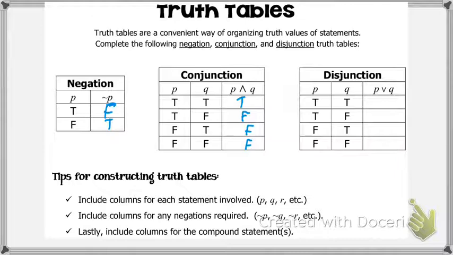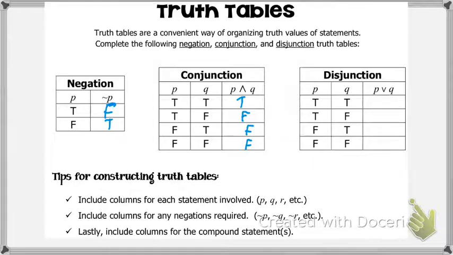A good way to do this, guys, as we keep going through them, is that your first statement will always have the first half of however many rows be true and the last half be false. In this case there are 4 rows, so the first half is true and the second half is false. With 2 rows, the first is true and the second is false. That's a good way to make sure we don't miss scenarios.